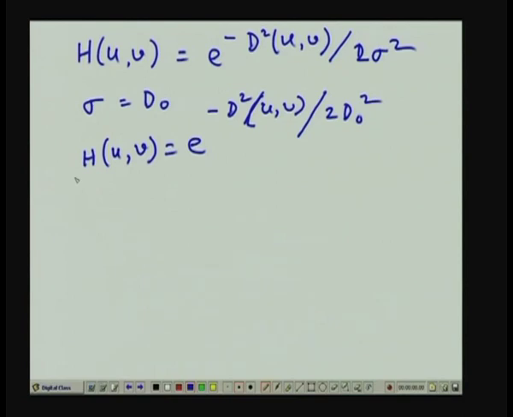Now, if I use such a Gaussian low pass filter for the filtering operation, then as we have already said, the inverse Fourier transform of this is also Gaussian in nature. So, using Gaussian filters, we will never have any ringing effect in the processed image. So, this is the kind of low pass filtering or smoothing operation that we can have. We can also have high frequency operations or sharpening filters in the frequency domain.